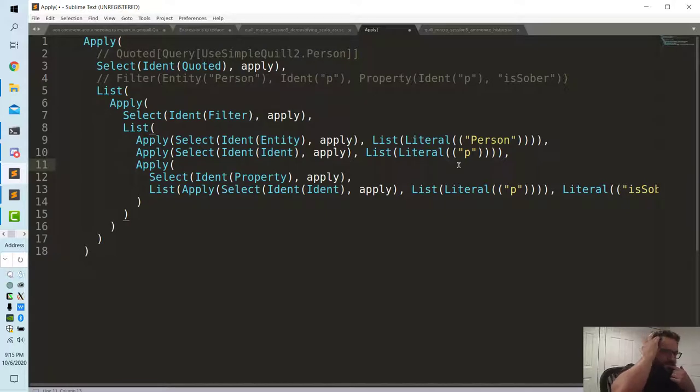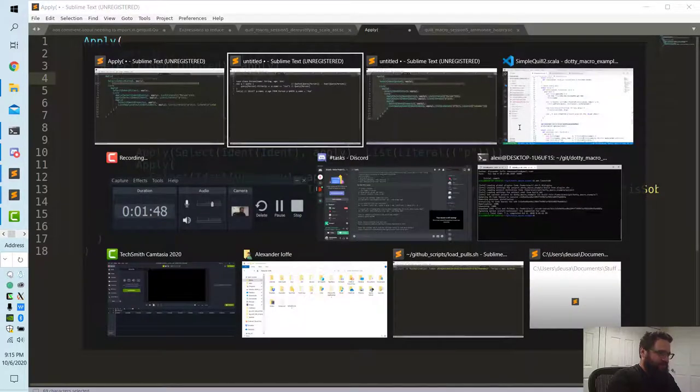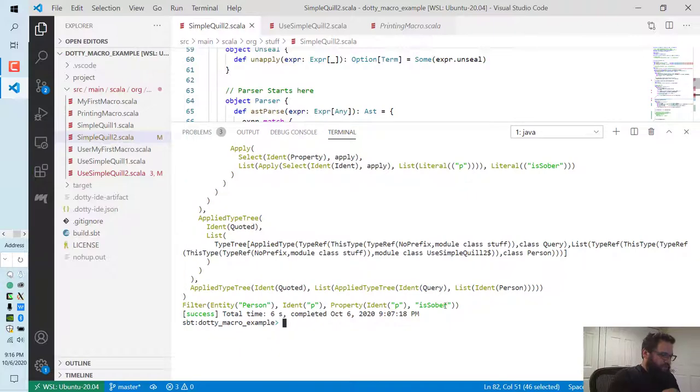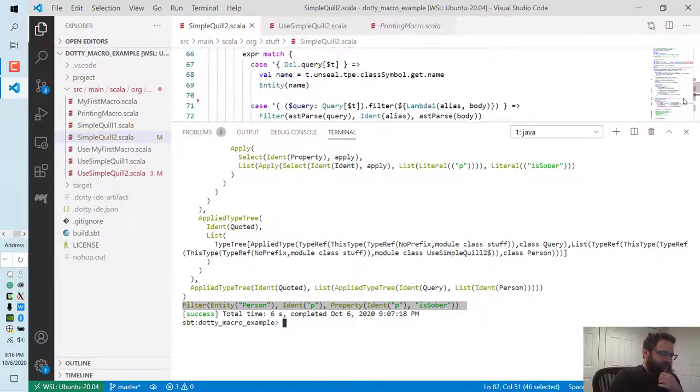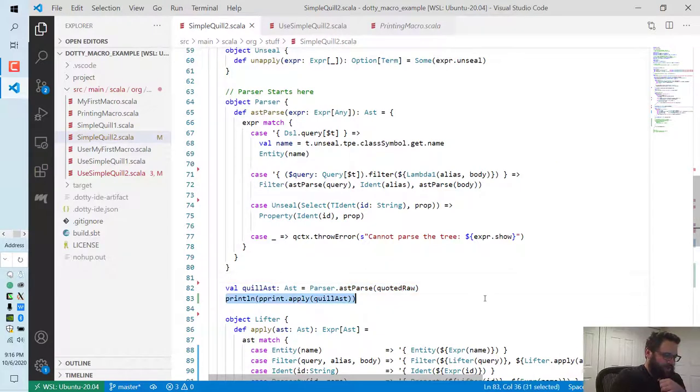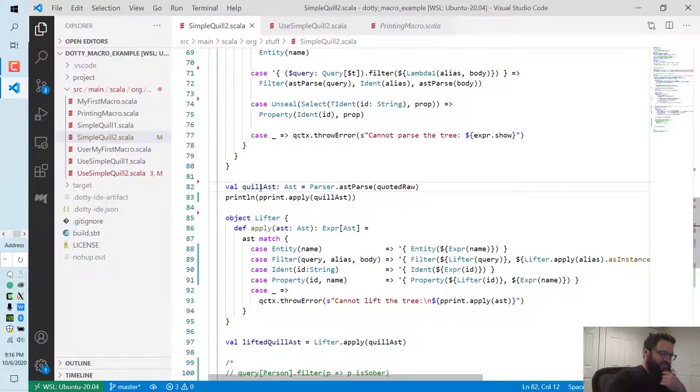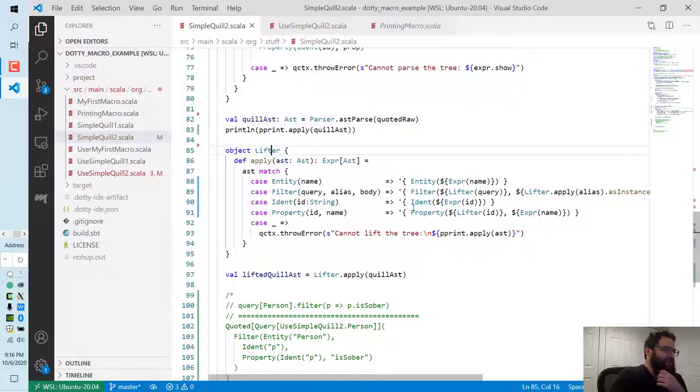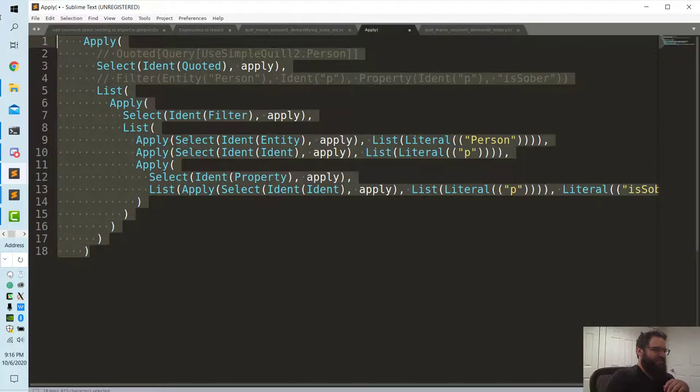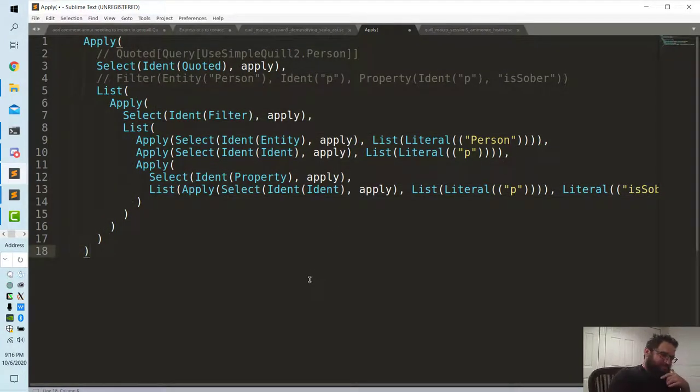So what happens? What's going on here? What exactly happened, right? Well, we had this nice little syntax tree that we generated, and we even printed it just a second ago, right? We just printed it. Where did we print it from? Well, we printed it from here, right? We have this nice little syntax tree that we've generated, and we've lifted it back into some very ugly Scala code, which is this syntax tree. Okay, now we have to do something with it.